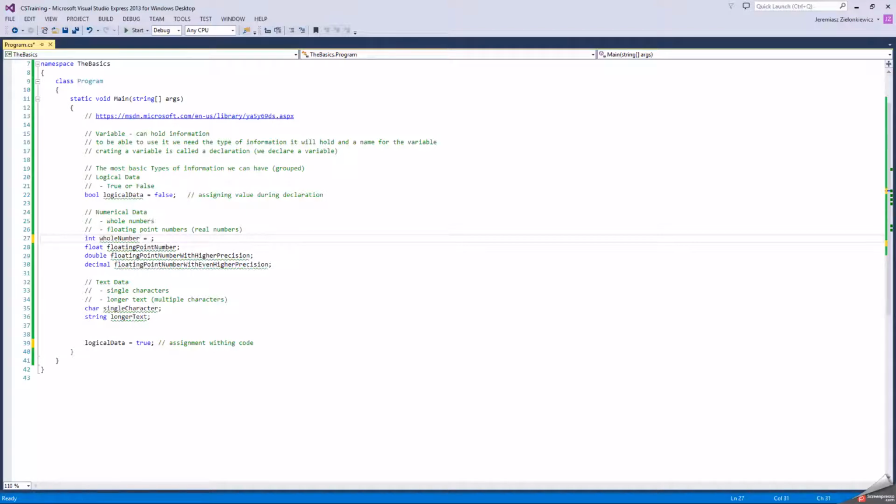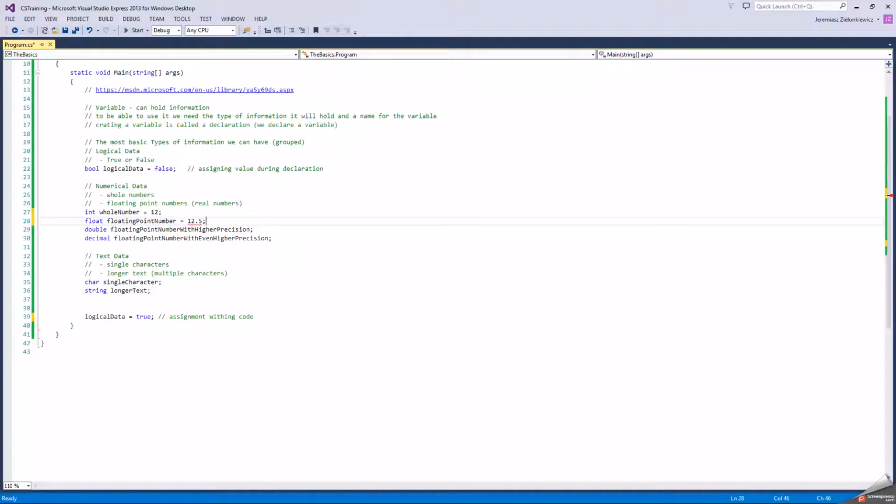Okay, cool. Now we will be assigning some values to our numerical data. A whole number, let's say 12. Right? We just say 12 and we've just assigned a whole number. For a floating point number, we can say, of course, 12, and that's no problem. Yeah, and as you can see, there's no errors. But okay, floating point numbers, these have a decimal part, right? So something after a dot. So let's just say 12 and a half. And oh, we get an error. Why? Well, this is because, and I showed you the data types on MSDN, I'm going to try to find that.